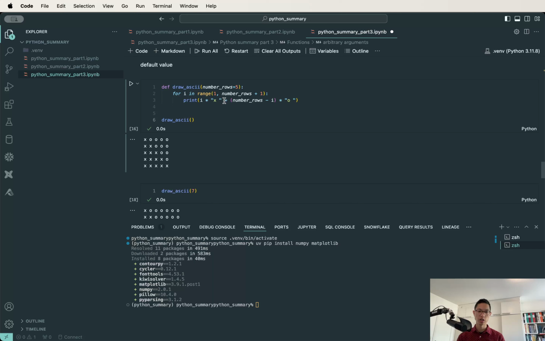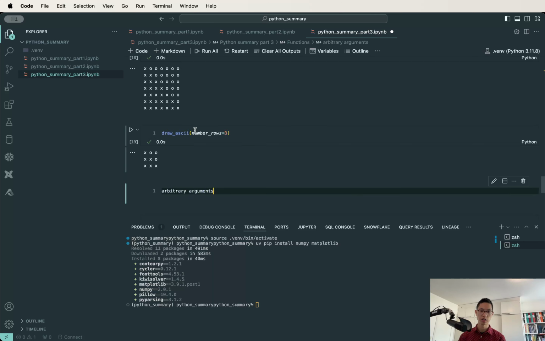So this returns None, but it still gives a printing because we have print statements inside. That's why we still get output. But remember that we cannot assign this to a variable, or we can, but we will get the value None. We haven't returned anything, but we can return in functions. Remember that.